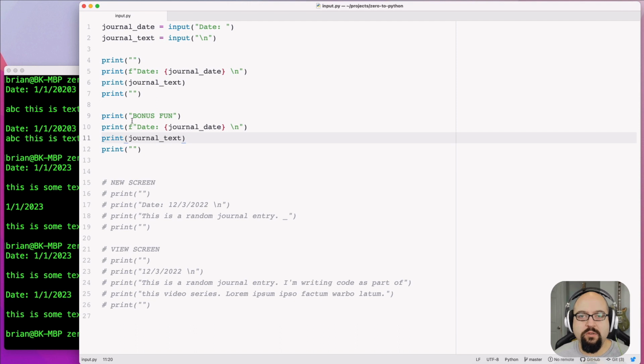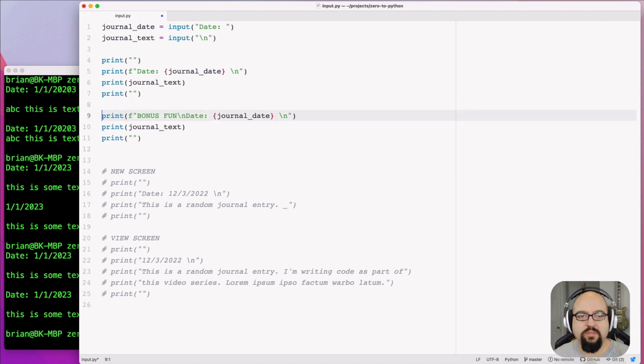In this case, we're going to use an extreme example of this, but check this out. You could actually copy this bonus fun bit into here, and then as you can tell, there should be a new line after that print statement. So let's add that new line in there, and let's get rid of that print statement.